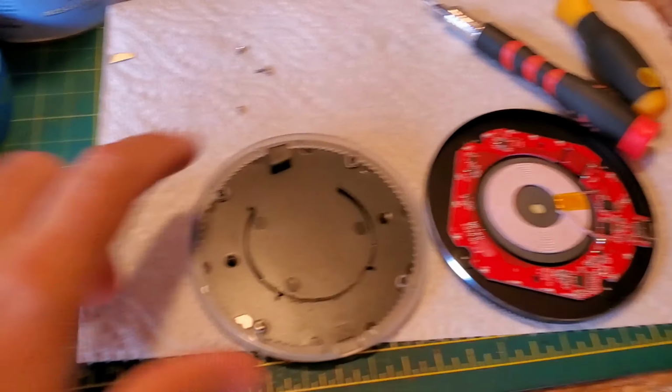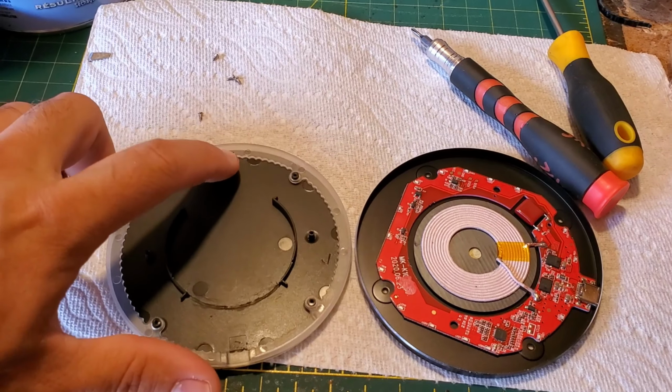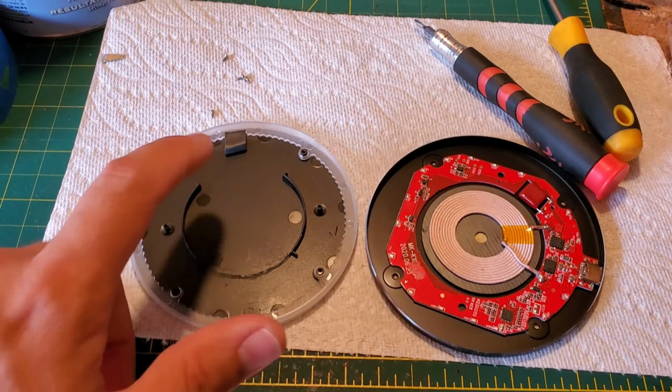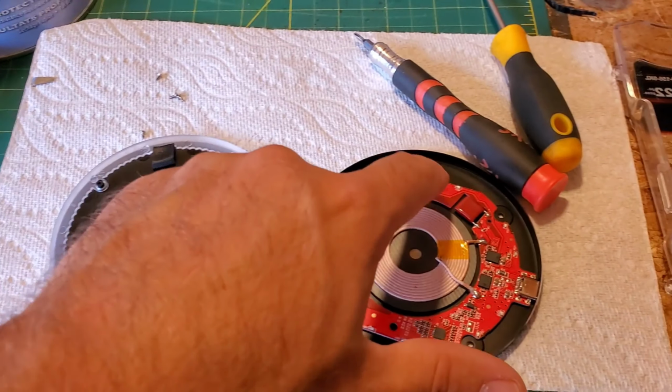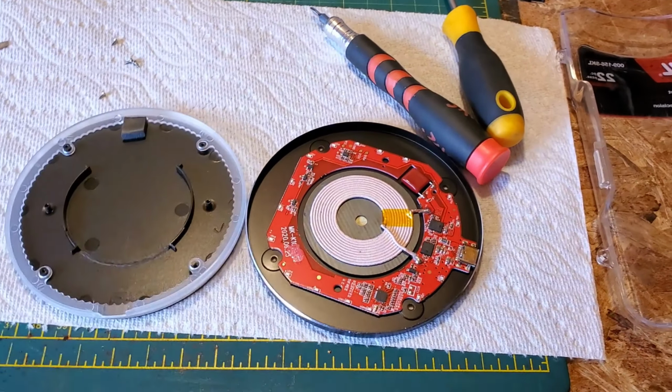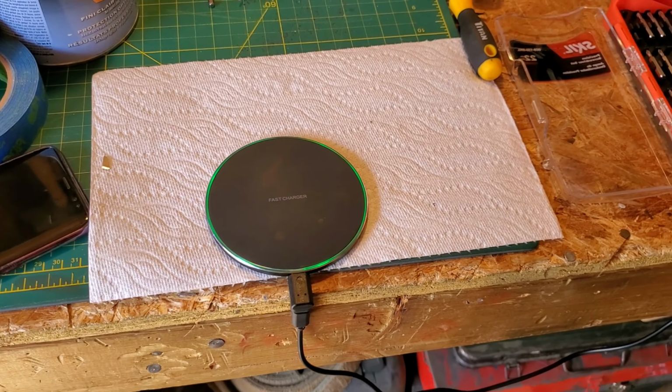Before I put it back together, I put a tiny little piece of foam right here. That way I can give it its support back, because I did break it off over here, right? So I thought put that there, which would fit just nicely right there. Awesome. Well, that went really well.